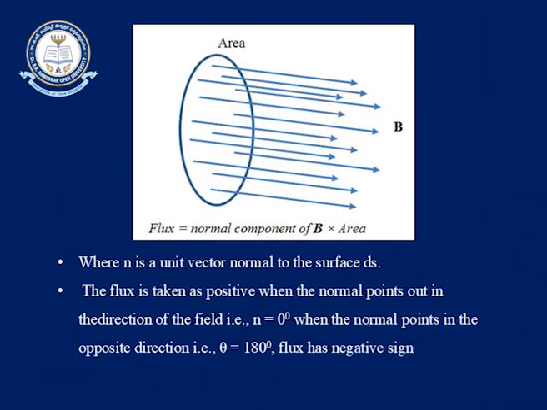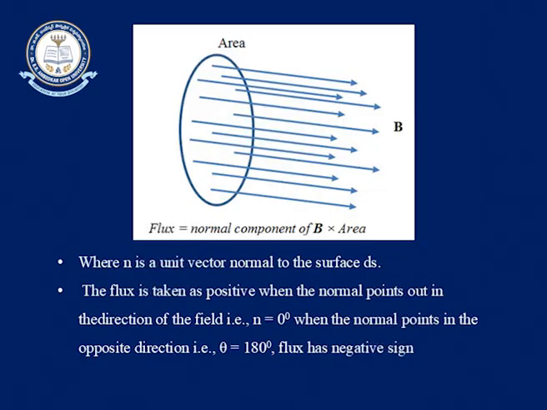Suppose I am taking some space, in which I am keeping a closed curve. In that closed curve, I am applying some magnetic field. Whatever the direction of the magnetic field is, that is important here. The magnetic field is represented with B, and I am drawing a curve for that. What is the curve here? N. I have the loop in this figure. What does this figure represent? Take a space, keep a loop in it and apply a magnetic field. Whatever field direction we have, the normal component is in the same direction. Here the normal component is represented with N and the magnetic field is represented with B.